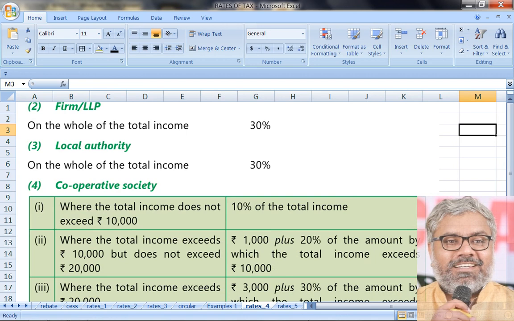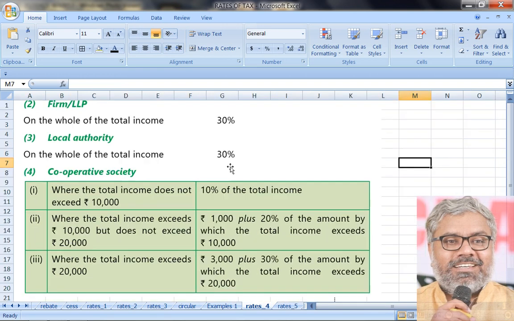So the tax liability here, there is nothing to calculate as far as using the slabs and all. Straight away, whatever income, multiply with 30%. So no big deal about computations, easier than individuals. Individuals only will have slabs and all that. Firm directly 30% of income, local authority also 30% of income if there is income which is taxable in the hands of a local authority. We don't care about what that is. If it is given, we should know that the rate applicable for them is 30%.